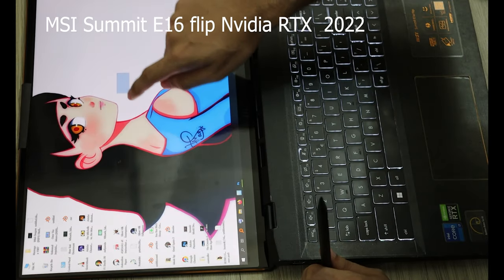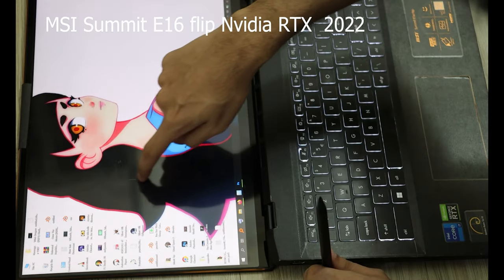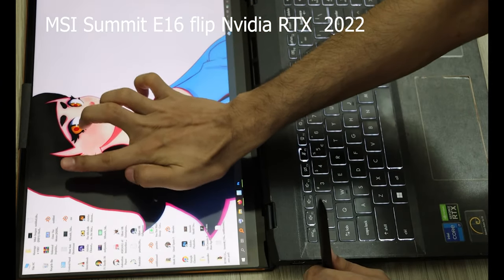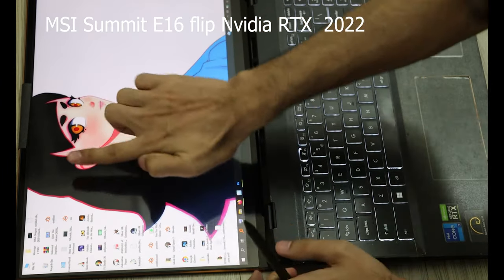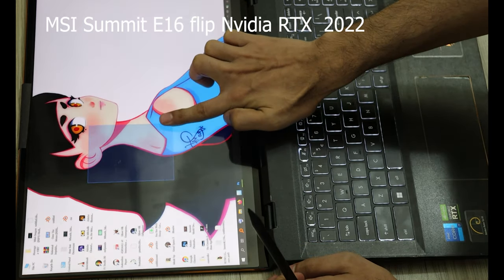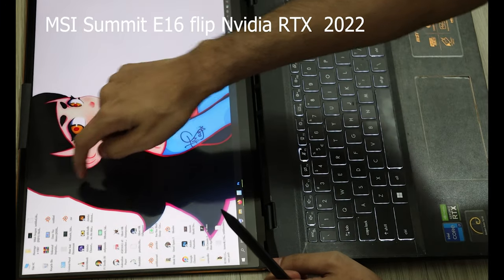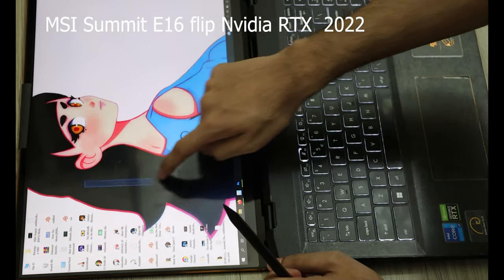Let me show you. Can you see that it's missing? It's still missing. It keeps tapping. It's missing. Now, when I put my entire finger like this on this laptop, it will not miss anything. But the issue is that I'm supposed to put the entire finger when I'm drawing something. So the touch is not really good on this laptop.